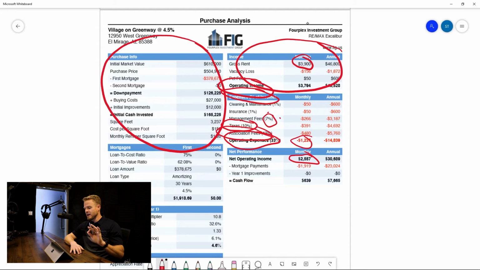So that for these stacked triplexes in El Mirage, we're looking at $25.57 per month. Once we know our monthly NOI, just times that by 12, and we get the annual or yearly NOI, which is a little over $30,000 per year. So this is where we get the cap rate. Now that you know your NOI, you take your yearly NOI, you divide that by the purchase price over here, and that's going to give you your cap rate of 6.1% down here.